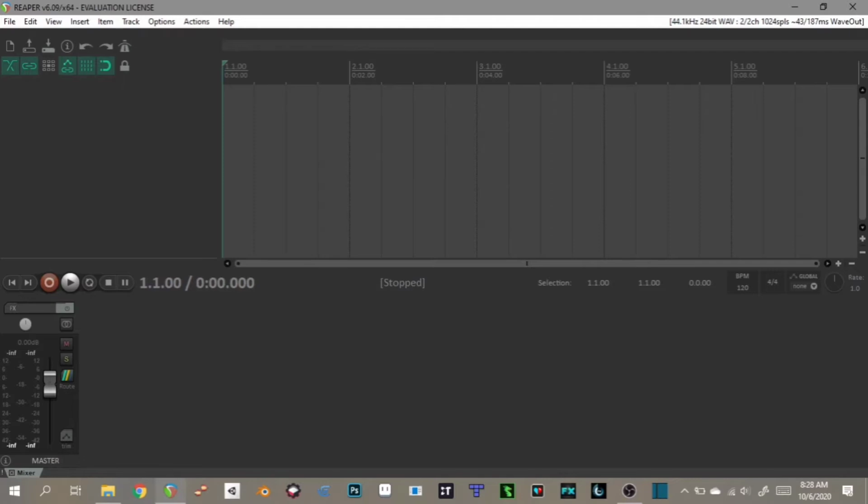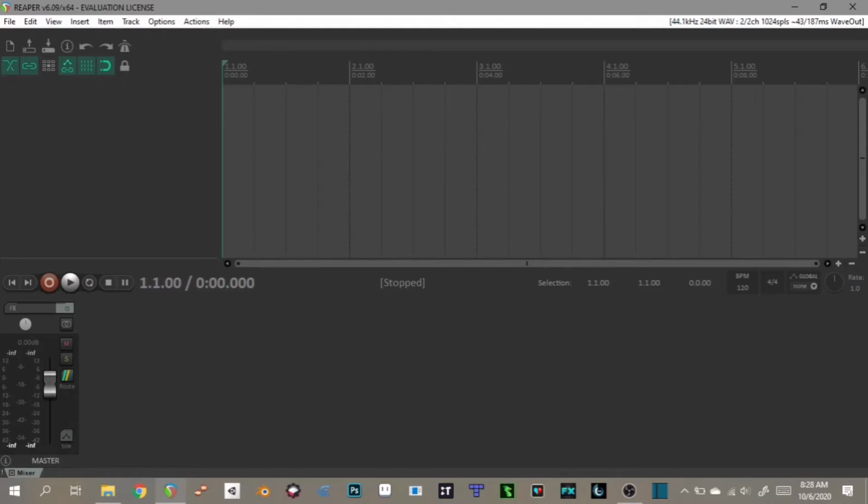So, if you've ever encountered using a voice clip or any other sound effect and it's just a little too long, or it needs to fade at a certain point, or maybe you want to cut it somewhere, or change the pitch, or it's not loud enough, this is a program you would use to do that. So let me show you how to get started.